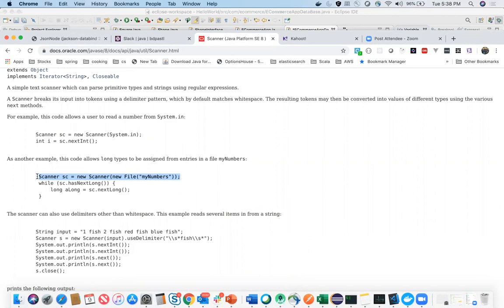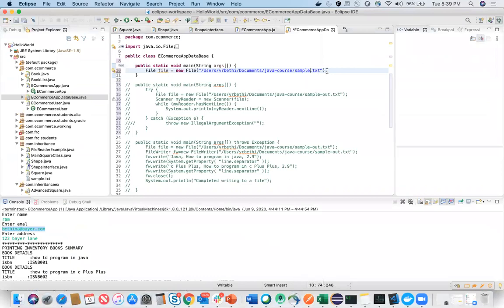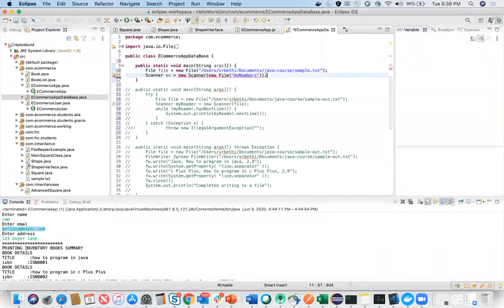You use scanners when you want to read line by line. So we have created a scanner, and then instead of new file, I'll just pass the file that we just created.